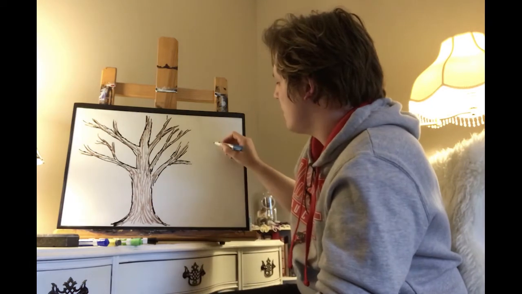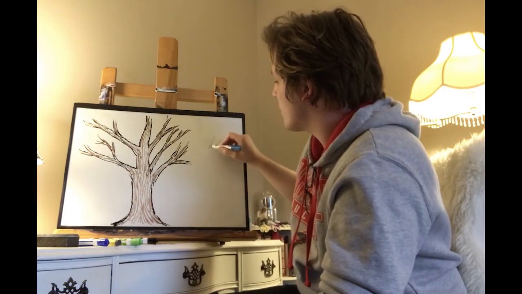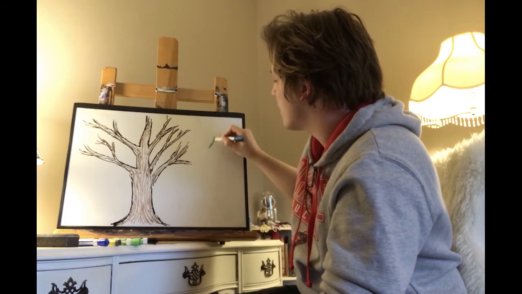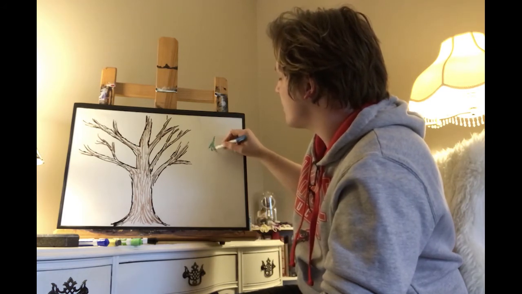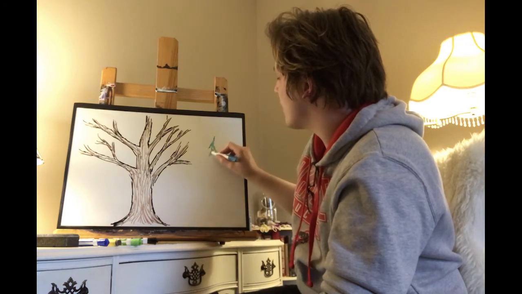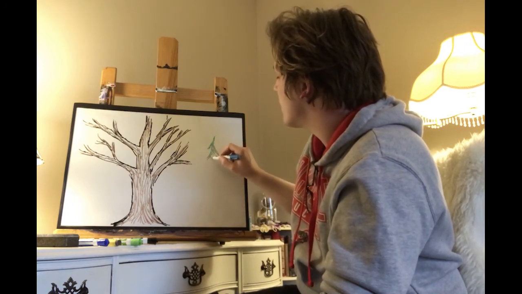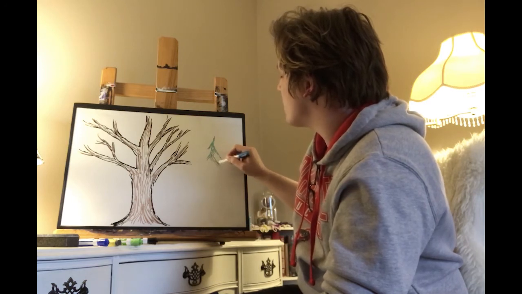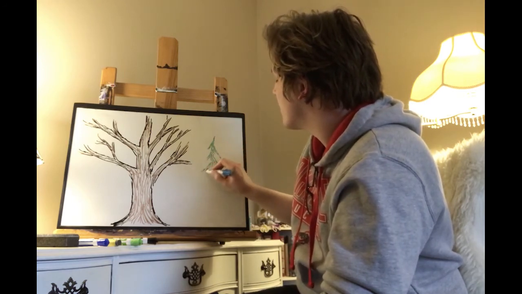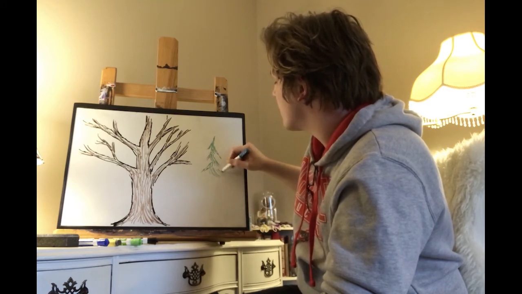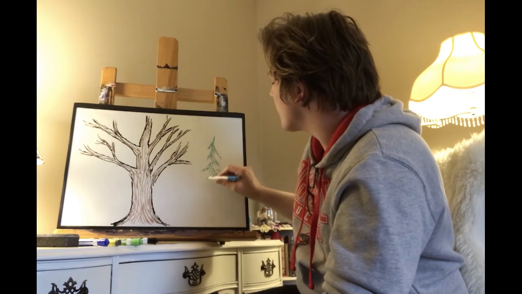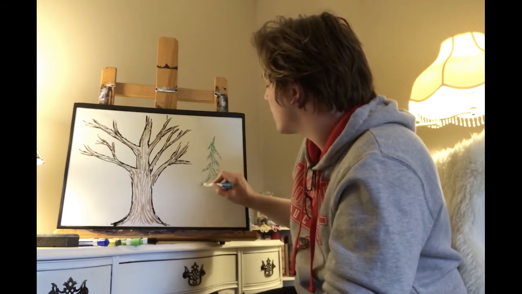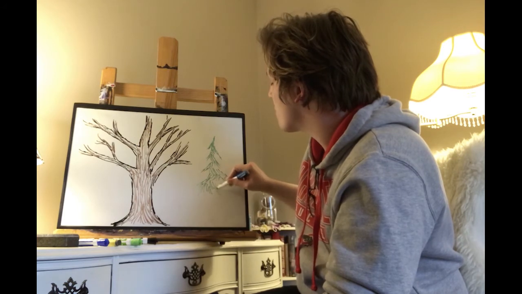All right, so we've got our tree. It's kind of brown. It's got some really nice bark going on it, a lot of branches. So if we wanted to draw an evergreen tree, what's kind of nice is it starts off at a point. So I start by just drawing in kind of a triangle point there, but then it comes down, and you have all of these little branches coming off, and make sure that you keep spaces. Kind of go in like a Z-shaped zigzag with your branch bristles, but get bigger as you go down. This should keep spreading out and getting wider. And this way you have a very nice looking pine or evergreen.